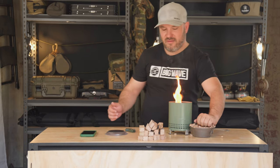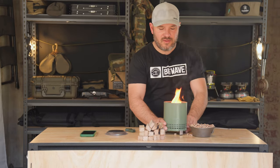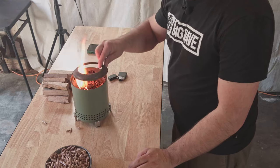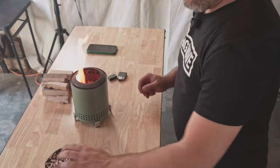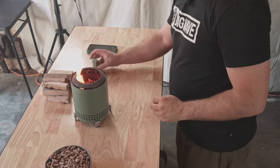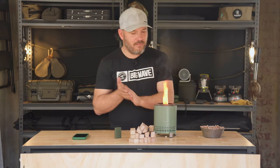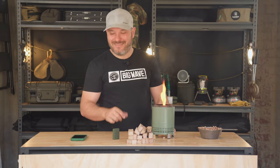So what I've done is fill the layer up to about the top of the pellet burner, as directed by the manufacturer. There we go. I'll put the burn ring back on and add these little bits and pieces that I've got. Cool, so we're going to wait for that to catch, and then we'll start the comparison. Cheers.